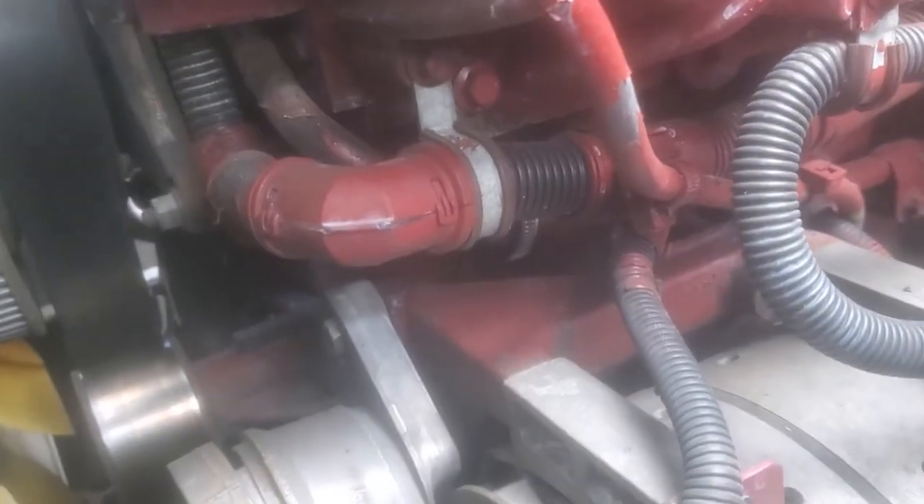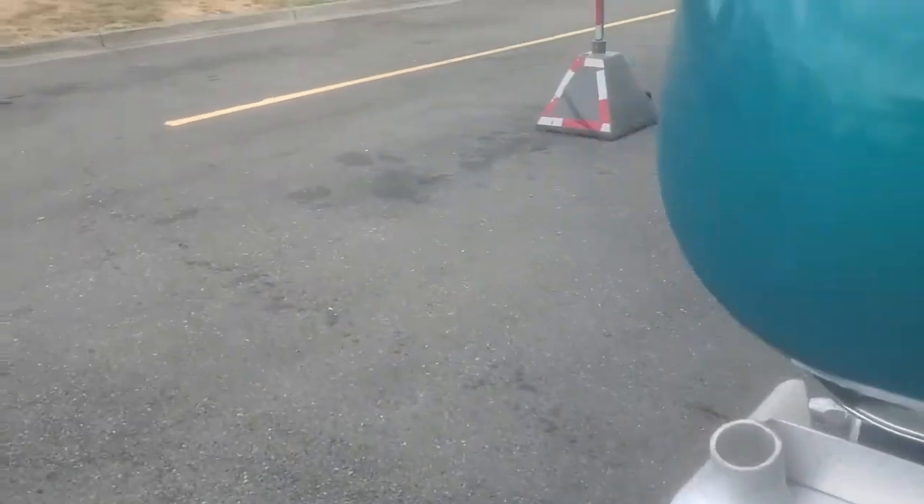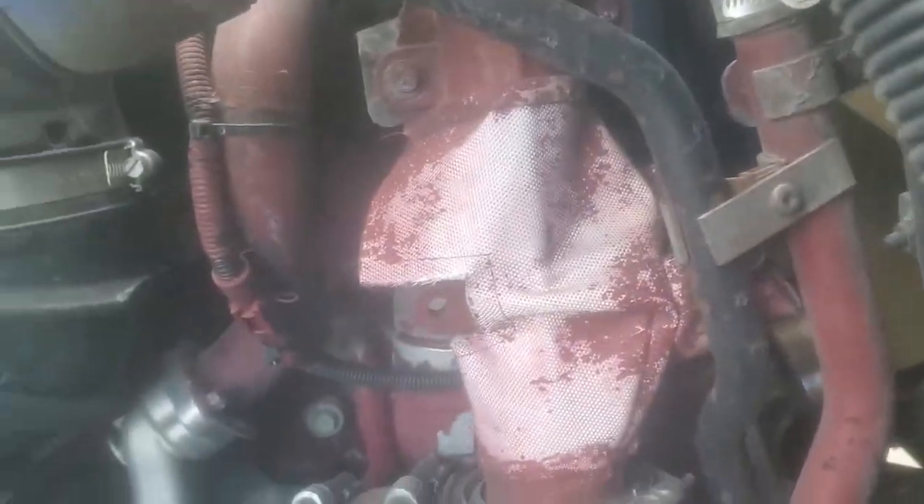It basically runs like two or three cylinders on an old gas burner. Battery's about to die so I'll get you a video when we get there. I heard something squeaking and you can see the gap on the top of that pulley - that's not supposed to be like that. I'm surprised that pulley's still on there, that thing's about to snap off. There are two belts on this truck - looks like I would have lost my AC and alternator for that one. I don't see anything wrong with any of the other tensioner belts, although it's really hard to see.